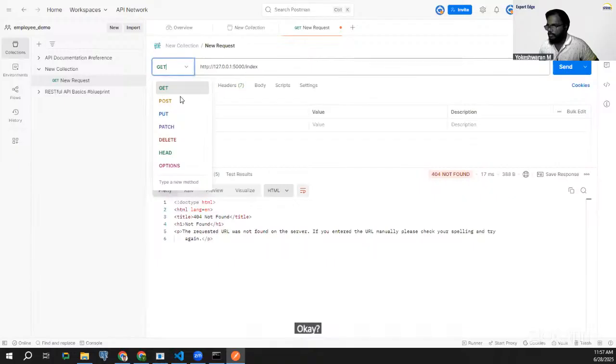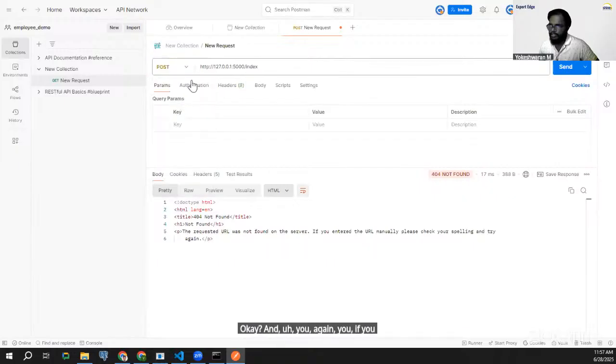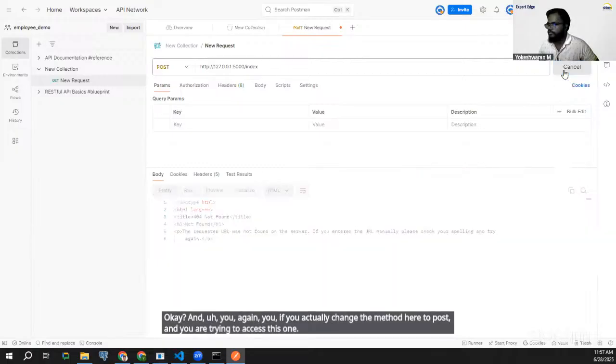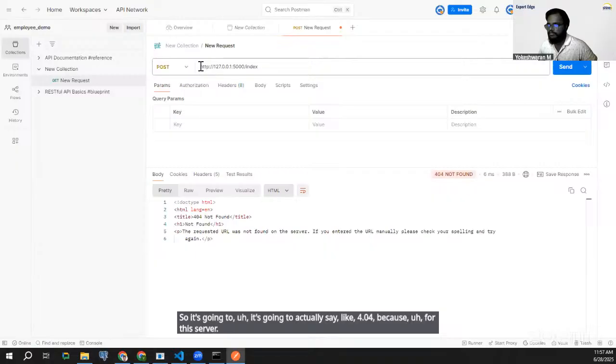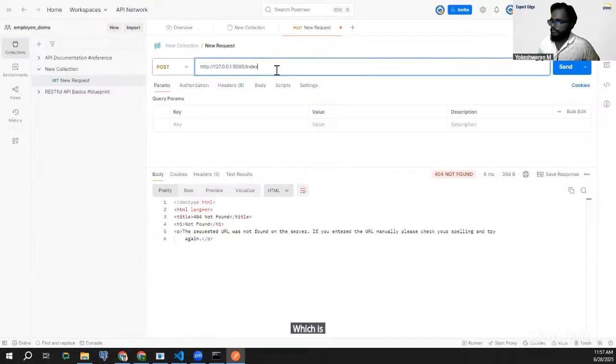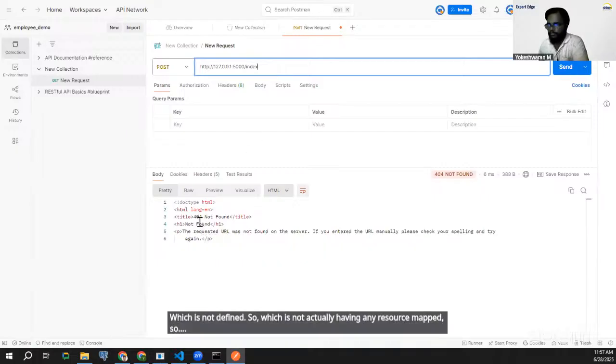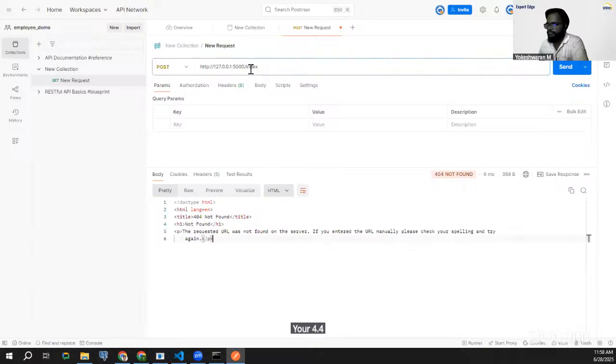And if you actually change the method here to post, and you are trying to access this one, it's going to say 404, because for this particular server, this is an endpoint or route which is not defined, so it doesn't have any resource mapped. So here 404 it throws. Okay.